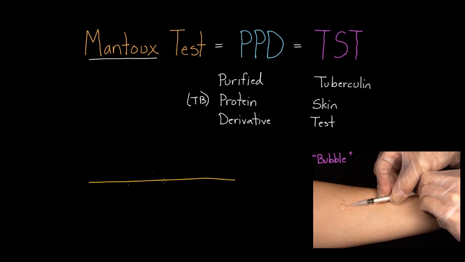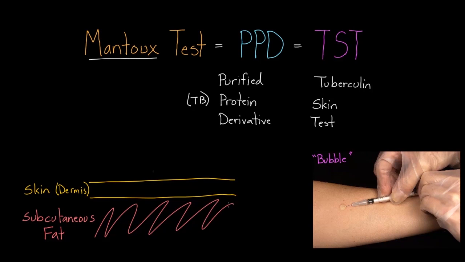What I wanted to do is give you an example or diagram of what's actually happening when you get this test done. Let's imagine this is your skin layer, also referred to as the dermis. Below the dermis is some subcutaneous, below the skin, subcutaneous layer. And usually in that layer one of the most common things is fat, the subcutaneous fat.